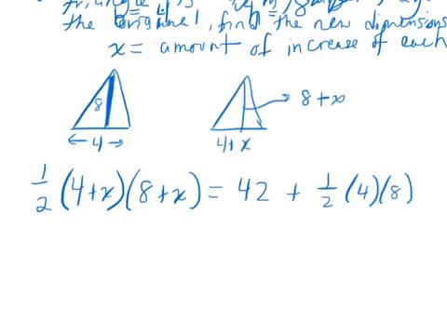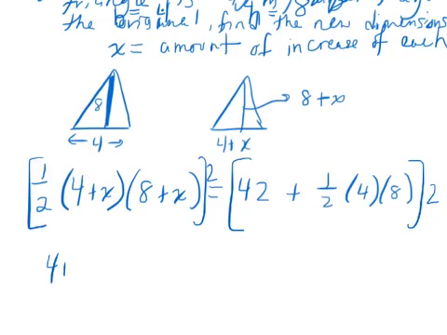So, I don't want to worry about the 1/2 with the quadratic. It's so messy. Multiply each side by 2. Good. And multiply everything by 2, please. Well, wouldn't it just cancel? On the left side, it cancels. Yes, Joe. But on the right, now I'm going to show you something. Before you multiply the right side by 2, get a number. What is 4 times 8? 32. What is half of 32? 16.